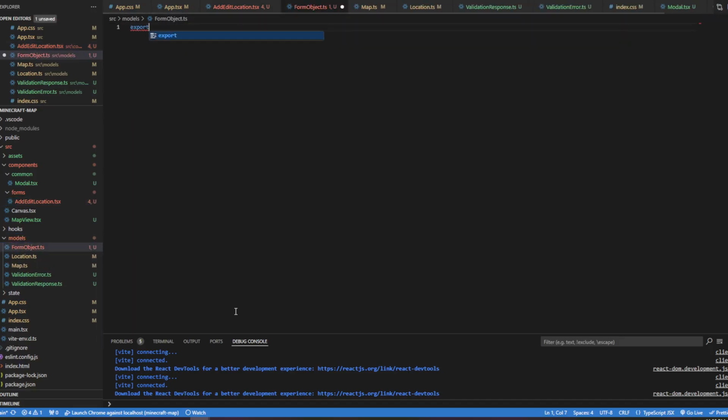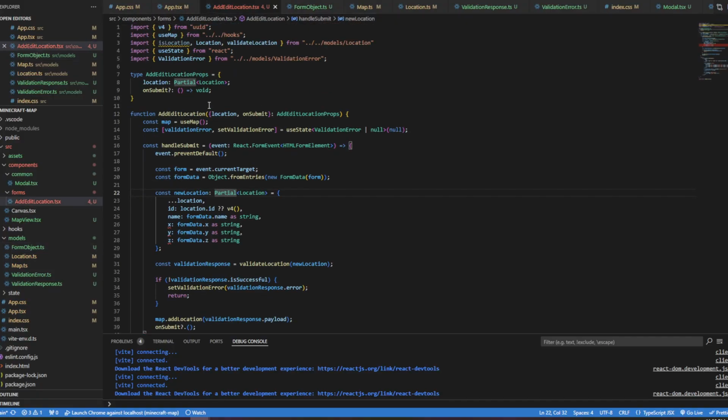So this is going to be export type FormObject, and it's going to have an original type, and it's going to say P in keyof T, and it's going to be that and string, because most of the things you're dealing with in a form are strings. I mean, that's what a form is effectively, that's what you have query strings, right? And query strings are basically just strings. So yeah, I think that'll work.